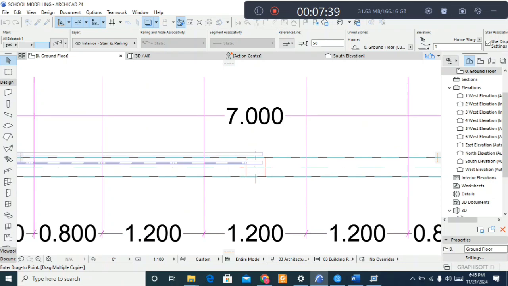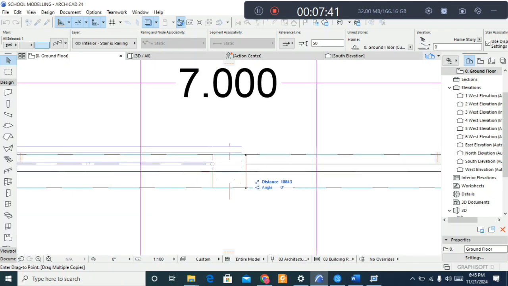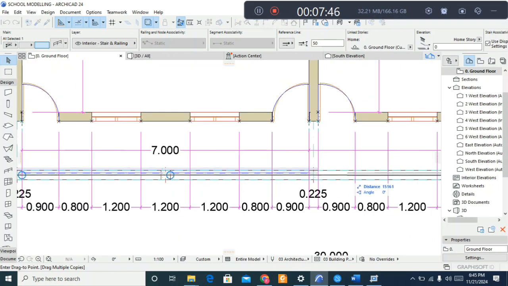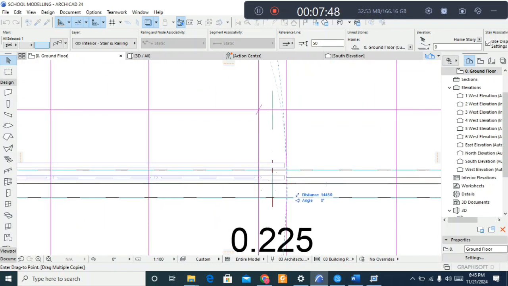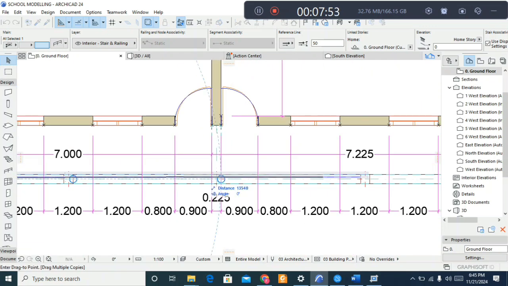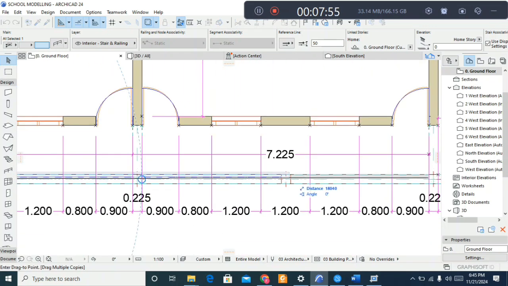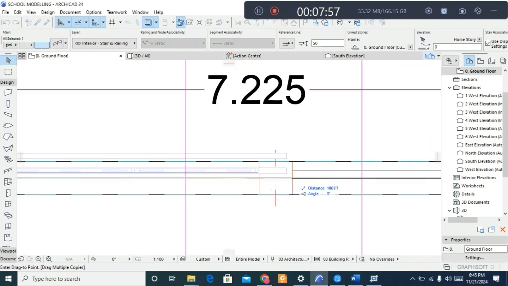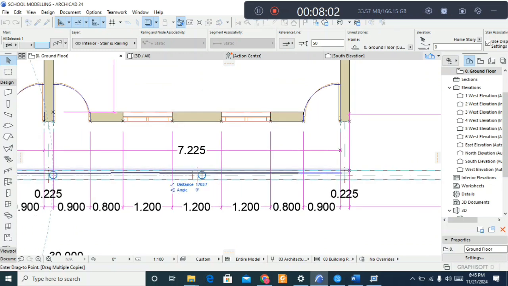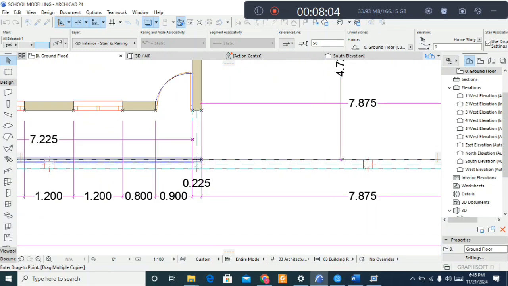Drag again. Paste it here. Drag again. Paste it here. Drag again. Paste it here. Drag again.